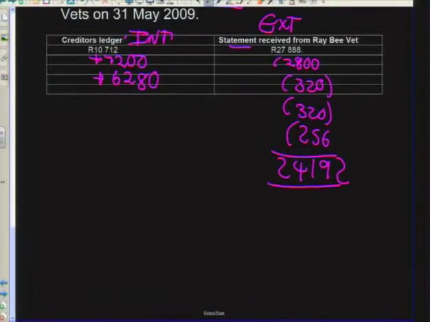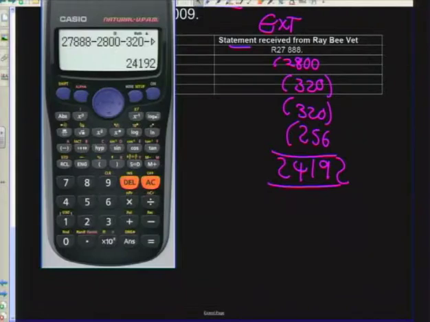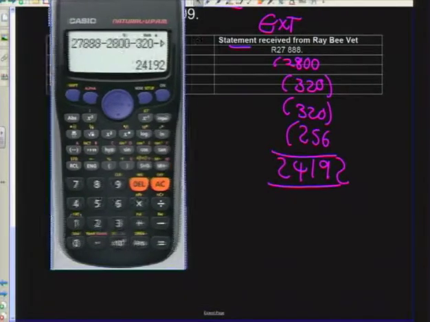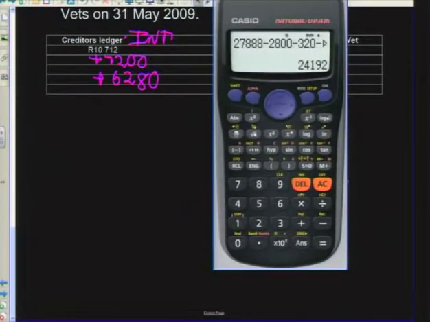Right, so let's now look at our creditors ledger. Now I'm going to come on this side for a little while. So we've got 10,712, and we're now adding 7,200, and then we are adding 6,280 to give us 24,192.